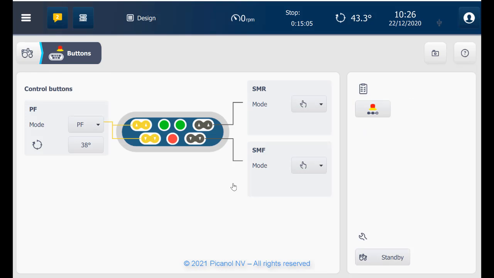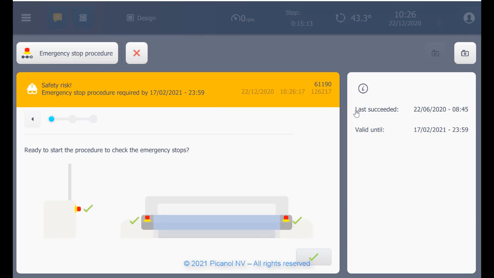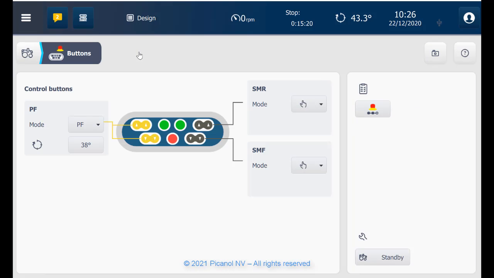The control buttons. The emergency stop procedure. And to put the machine in standby.